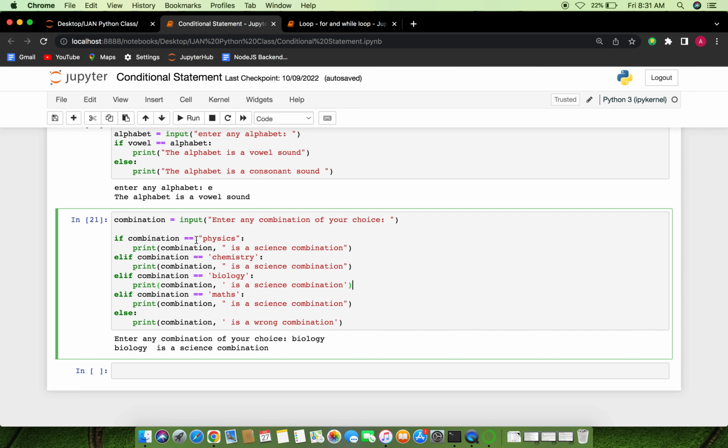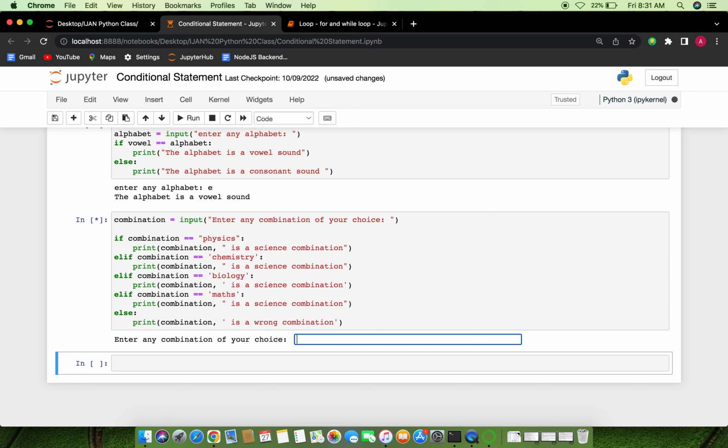We already know that. If the combination is chemistry, that shows the combination is science. If the combination is equals to biology, that shows the combination is science, and if the combination is math, that shows the combination is also science.